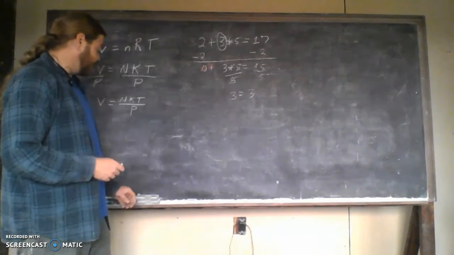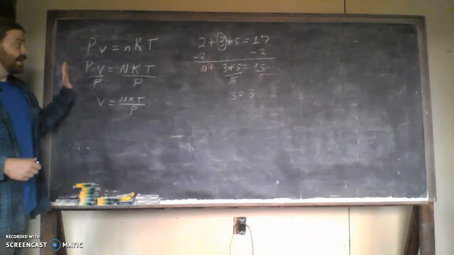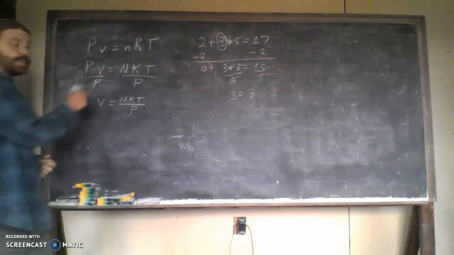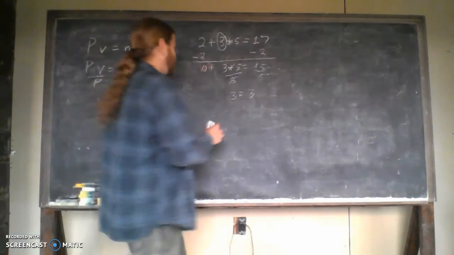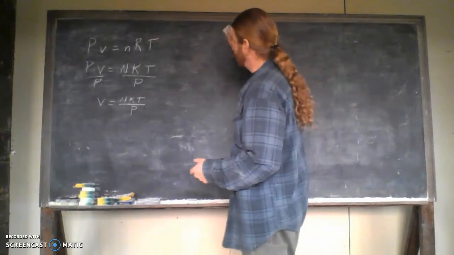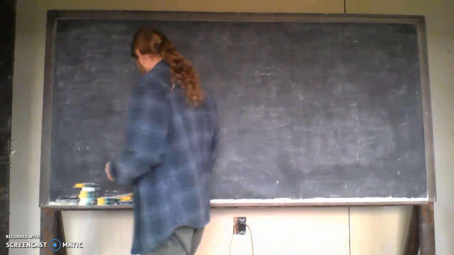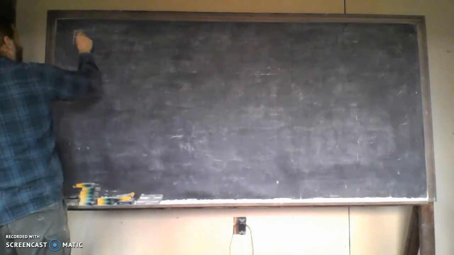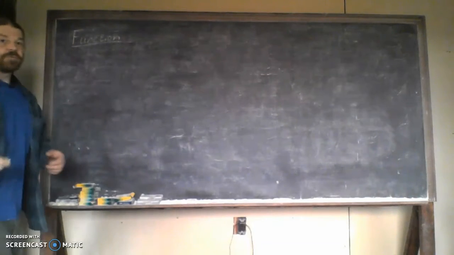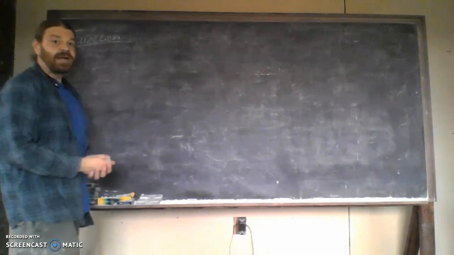Because we need to get to functions. So I'm going to step back in case you need to pause for a second. I'm going to erase all this and get into the next part. But the steps are the important part, the algebraic steps of how we move things around. Because we need this concept called function. So the formal definition, if you saw it in math class, is a distinct output for any given input.